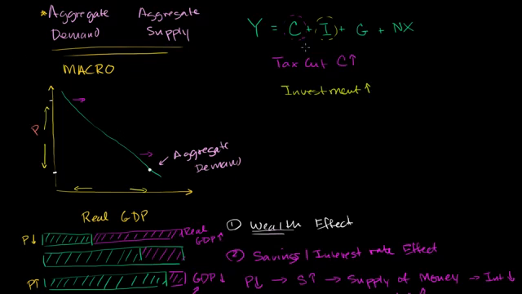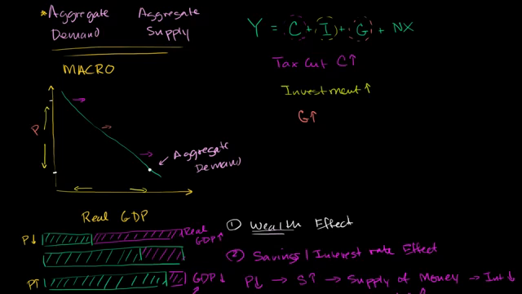And then the third piece of this, we have the direct government right over here. So if the government says, hey, maybe we're going to incur, assuming they're already spending as much money as they have, or maybe more than they have, we're going to incur even more debt to spend more money. So if government spending were to go up, that would also shift the demand curve to the right. And all other things equal, if government spending were to go down, that might shift the demand curve to the left.